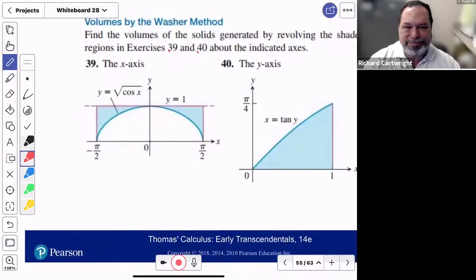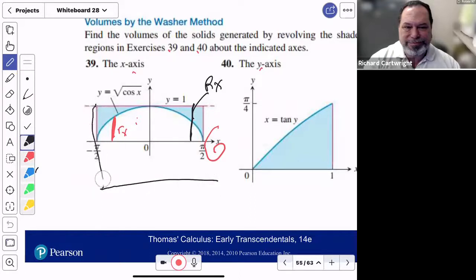So I gave you one of each, an X and a Y. This picture is already graphed for us, and it's spinning around here. You need to realize that this creates my big R in terms of X. This creates my small r in terms of X. The picture is very deceptive because when it spins, all you see is this cylinder.